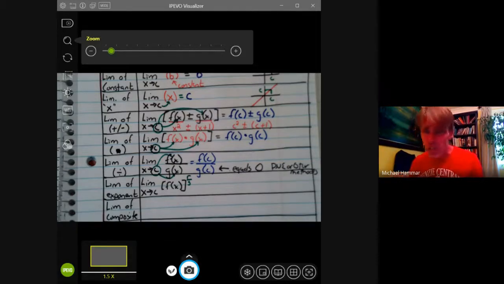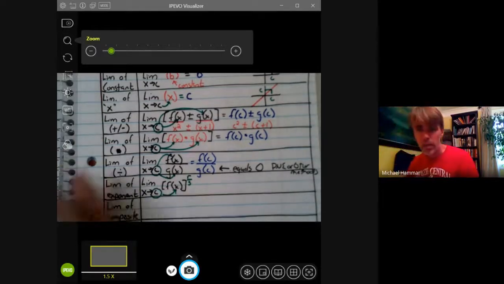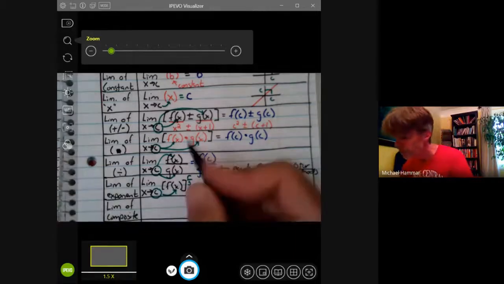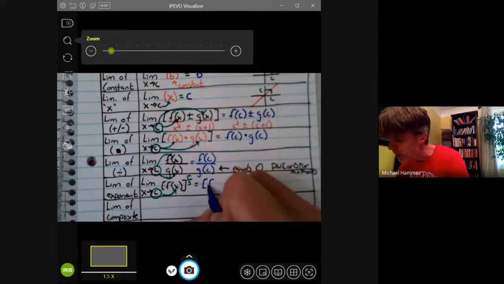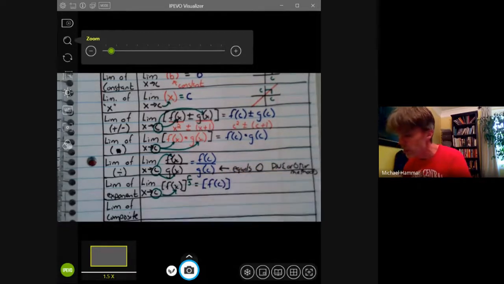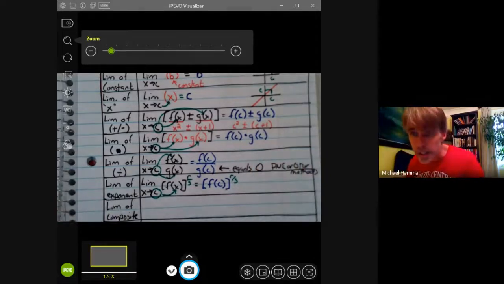Well, as I showed you before, you take your c and you substitute it in for every x of that function. So what is your answer going to be? Well, it's going to be f of c to whatever the exponent is. And as long as it exists, this is what your final answer is going to be. So in the beginning, most of these things are going to exist. Then we'll start talking about what we do when things don't exist. How do you then calculate the value, or what is the limit going to be?